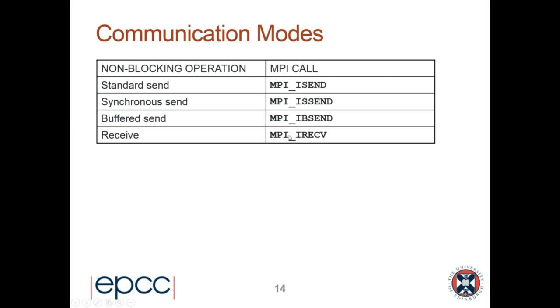An analogy I often use is a controller-worker situation. If I'm the controller, I might send lots of work out to you guys, and I want to wait for you to complete. So I might issue a blocking receive with source MPI any source. I know that when you guys finish, you're going to send me some data, and I'm sitting here saying, okay, this is received from any source. When any of your data comes in, it arrives, and I look at it and go, okay, there's the data.